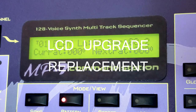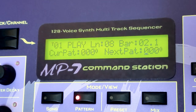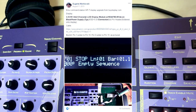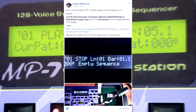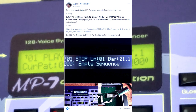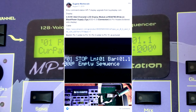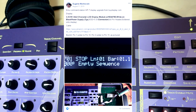All right, now we're gonna show you how to replace an LCD screen. Actually, I got this from one of our Facebook groups called Music Gear Display Retrofits. My homie Eugene Mankowski, you guys wanna go buy him a beer, he hooked it up with a tutorial on how to change the screen. All you gotta do is just order it, you order a cable, and you're good to go. Go check it out, Music Gear Display Retrofits on Facebook.